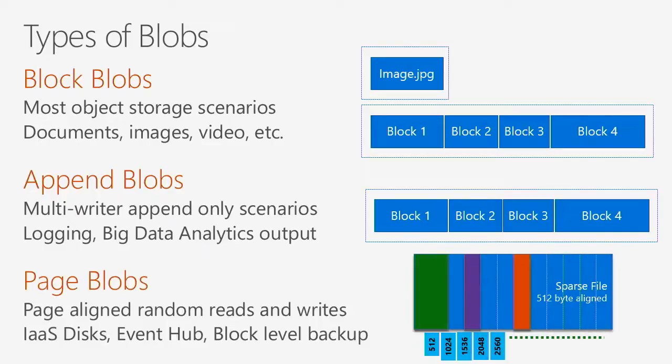And then finally, we have what we call page blobs. Page blobs are really about random I/O. So the access pattern is about 512-byte pages of data that you write into this sort of large, sparse address space. And so this is very similar, you'd think of, to writing to a disk, right, into the blocks on a disk. And in fact, that's why it was built. This was built as a service that sits behind our disk service. So in virtual machines, the disks that are attached to those are actually built on top of the page blob service. But other applications use this directly. So our Event Hub service, for instance, they use page blobs because this random I/O pattern really fits the way their application needs to work and scale. So 3 types of blobs.